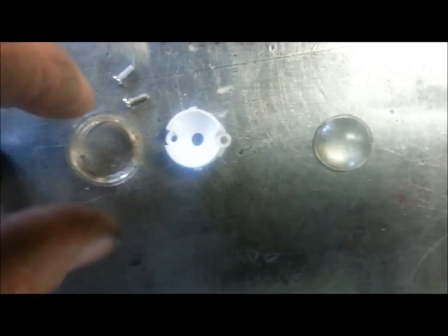So it's got the lens, which is interesting. It's flat on the back and convex or concave on the front. I can't remember the terminology. I think that's convex. Whatever. Anyways, lens, I'll polish that up.